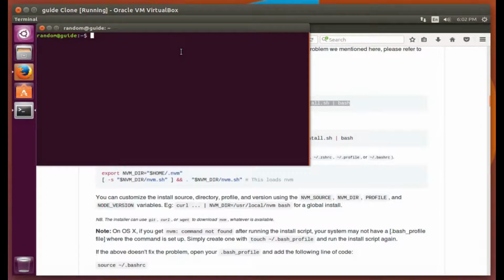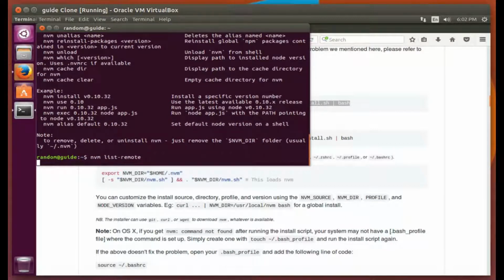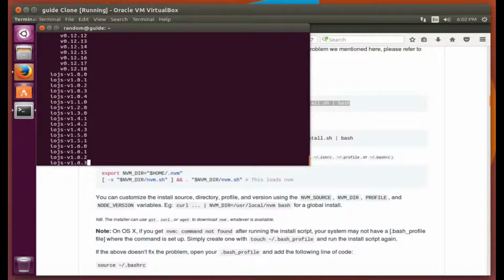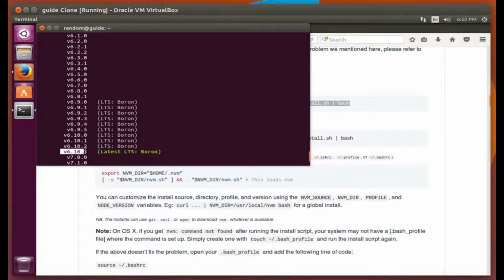So to see what's available, you go nvm ls-remote. Oh, I keep on forgetting that it should be no hyphen in front of this one, and I should spell it that way. Okay, you get to see me watch. You get to watch me type bad commands and then correct them in the post. Well, there's our list.